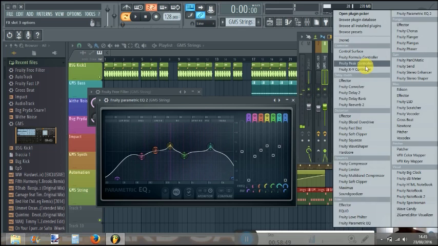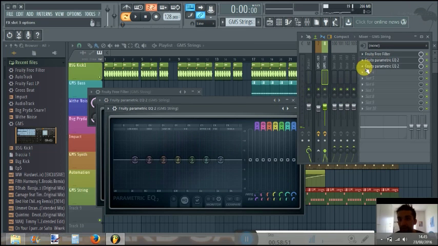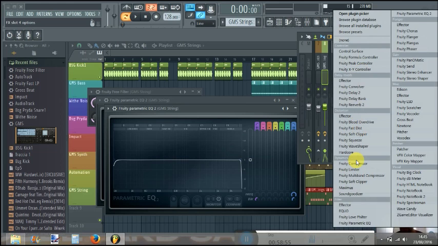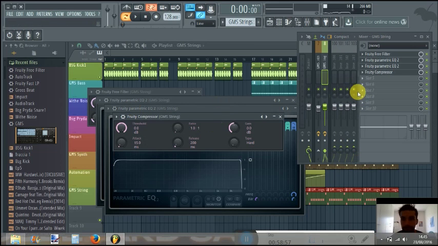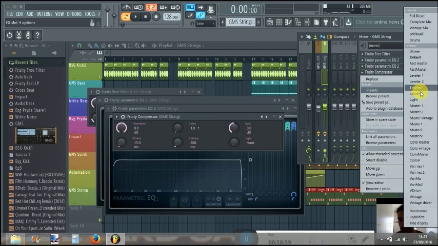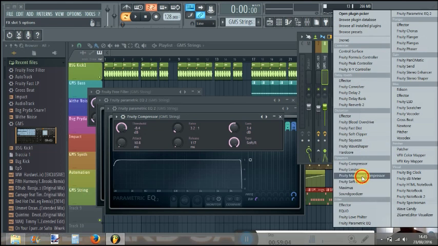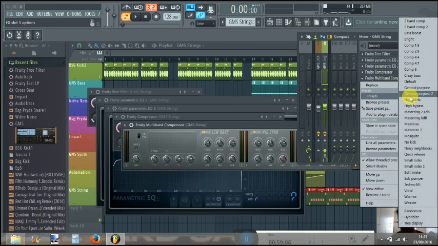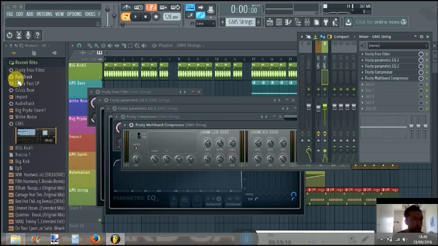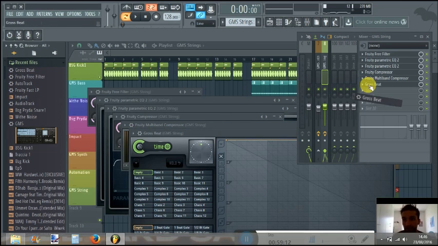Sound is good. Parametric there. Get rid of the disturbing frequencies. A little bit of compression. Master 1. Multiband compressor. Mastering 2. Pull up the groove beat there.